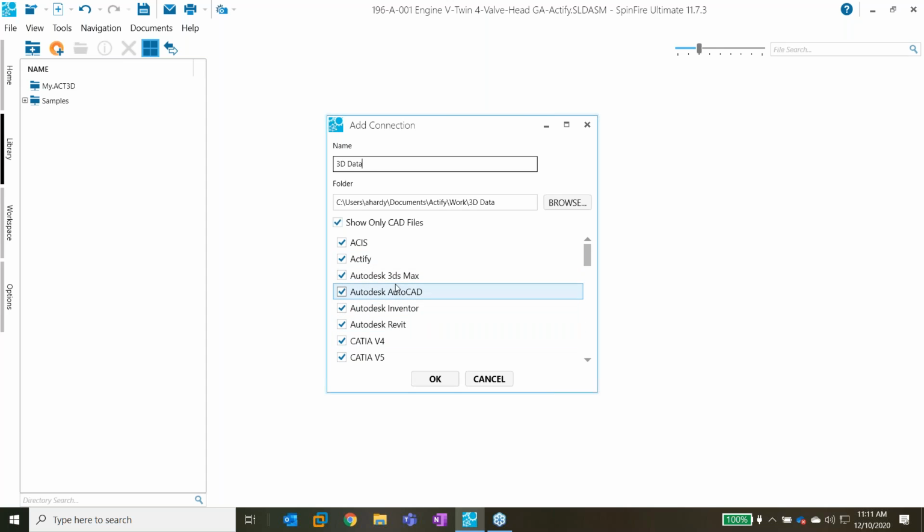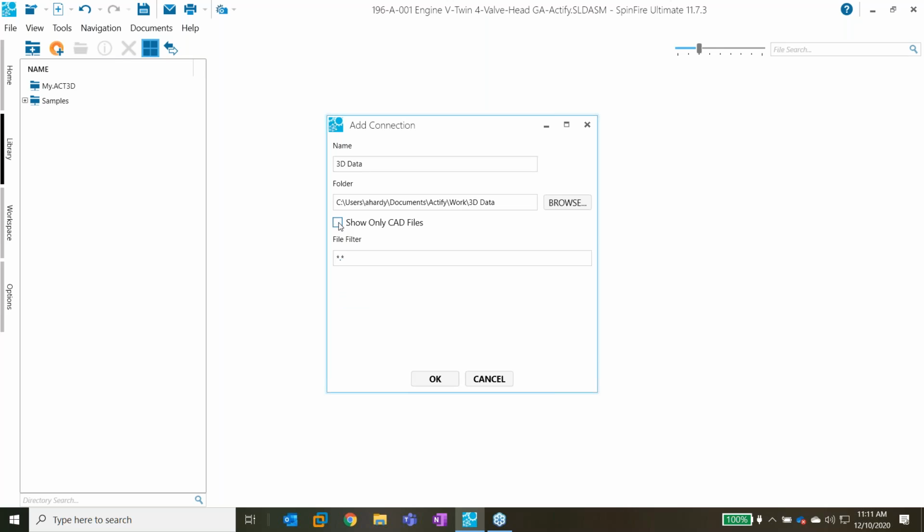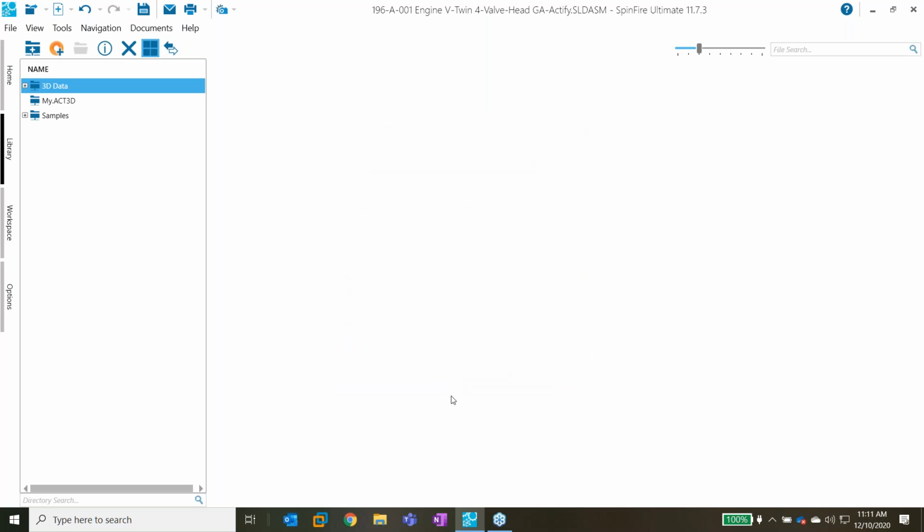So I can pick and choose what I want, or I can uncheck that and just show everything that's in that folder for visibility. So I'll go ahead and click on show only CAD file, select OK. And now you see the 3D data folder is now connected to my library.